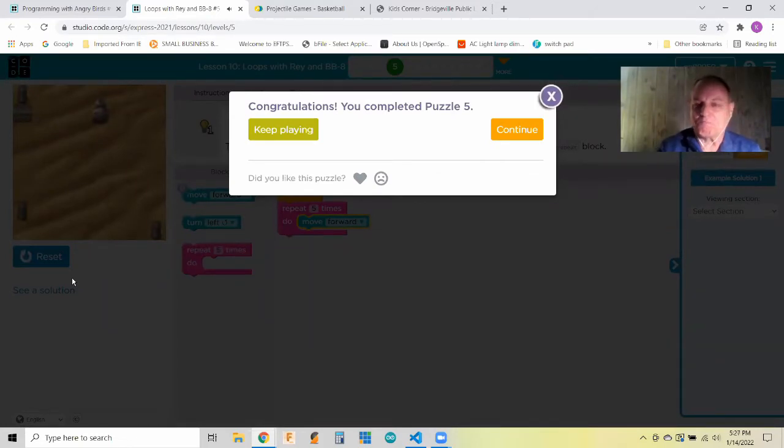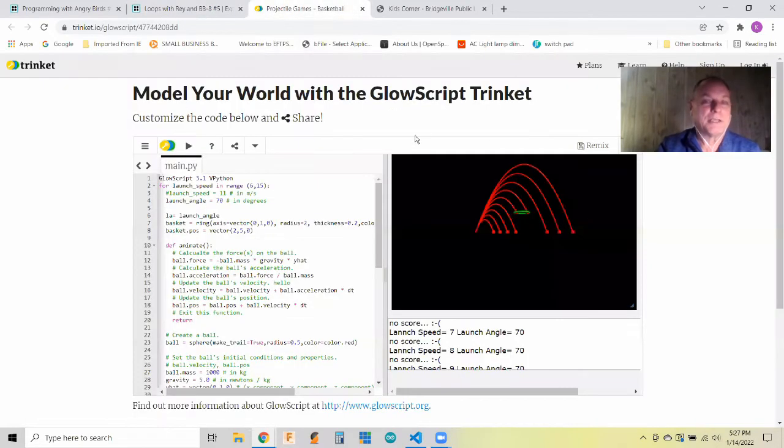That's just a taste of how easy it is to learn to code. You learned about commands, and you learned about loops all in a matter of a minute or two. Using the blocks is a great way to learn, but eventually you're going to move past those and you'll have to get into text-based coding. One of the text-based languages out there is Python, and we also have resources at the library to learn that as well.